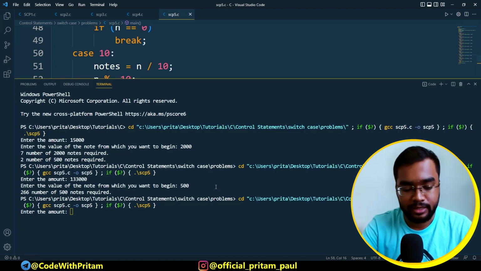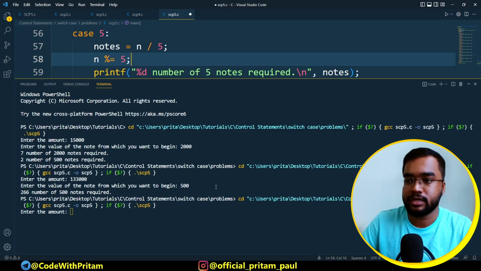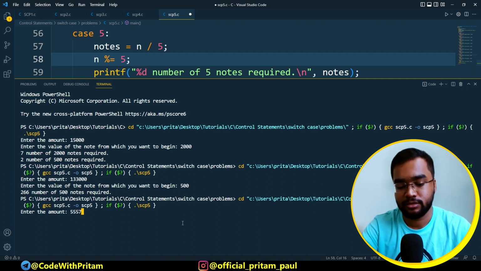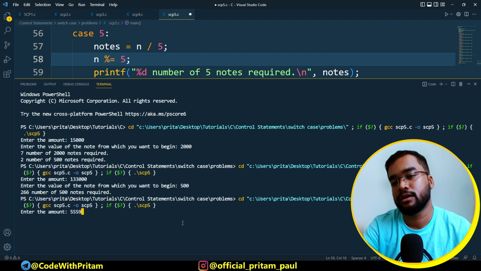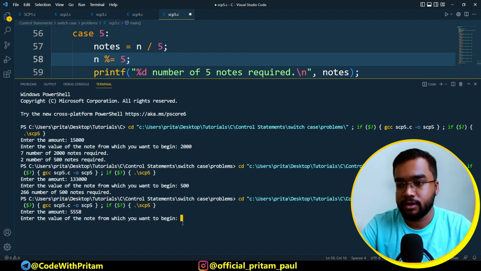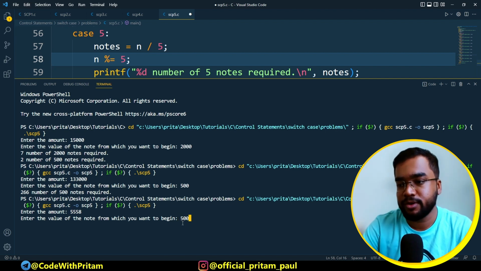If I just do it like that, 5,557, sorry, no, 58, for example. Okay. So not the 2,000 rupee note, only 500 rupee note, or let's try with 200 rupee note.